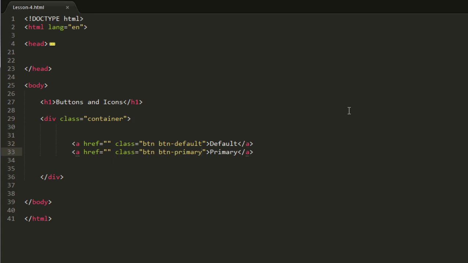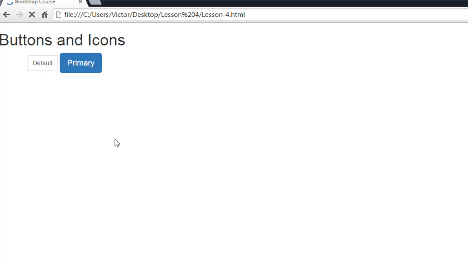Let's change the primary button to a larger one. To do that, we just do btn-primary and then btn-lg, which stands for large button. Okay, so save this. And let's go here, refresh, and there it is. You see it's a much larger button.